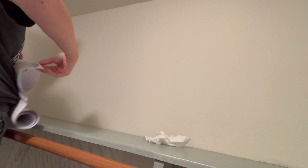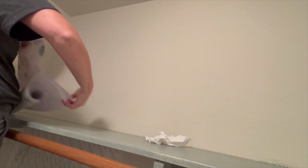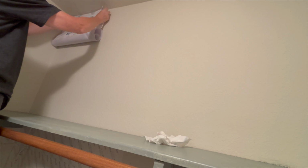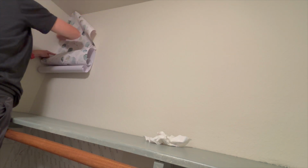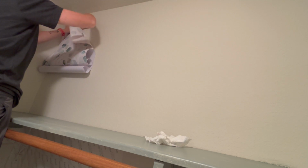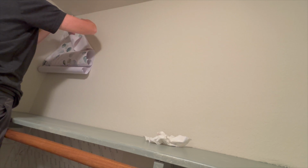On to the peel and stick wallpaper. This is a eucalyptus pattern that Mom picked out. She chose a couple of different ones, ordered some samples and stuck them on the wall, and this is the one that we went with. So our whole design really was based off of the colors in this wallpaper.